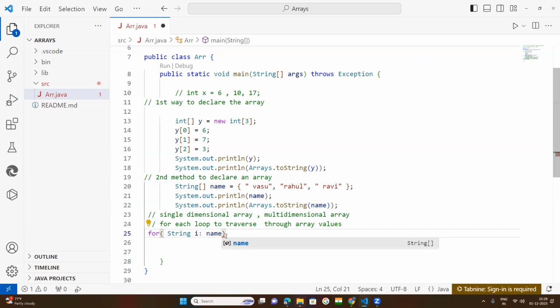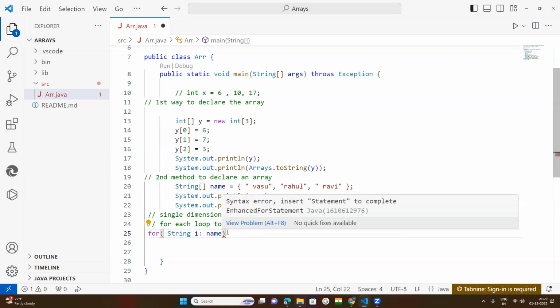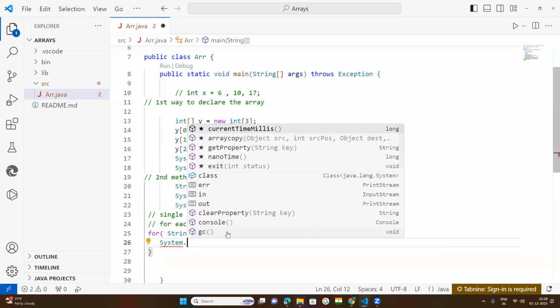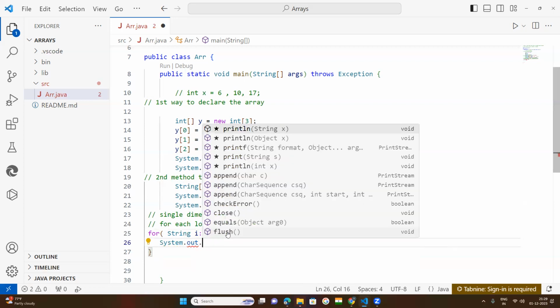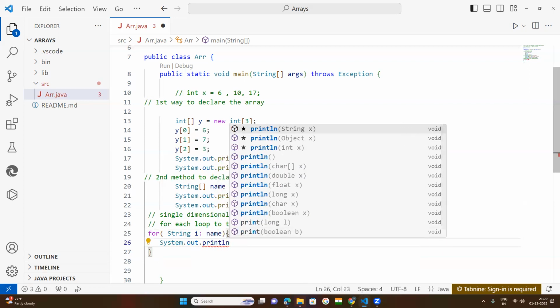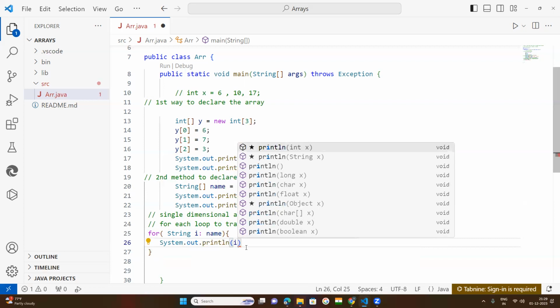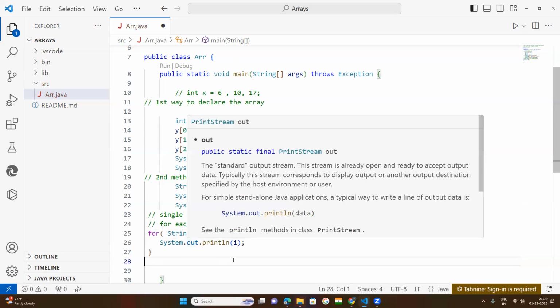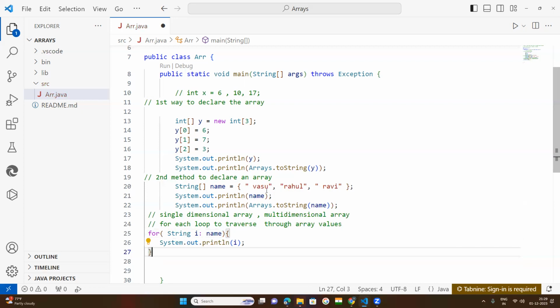So now come down. Now you do one thing. Your for loop syntax is okay. Now put an open brace, a curly brace. Now you put a statement here. Take System.out.println. Within this, you call that I. Now you terminate this one. Now what happened? Try to understand. Every time the loop starts from the zero index, takes that value, stores it in the variable I, and that I is printed. Next the loop goes to the next index, that is index one, 0, 1, 2, like that. So now let us see what will be the result.